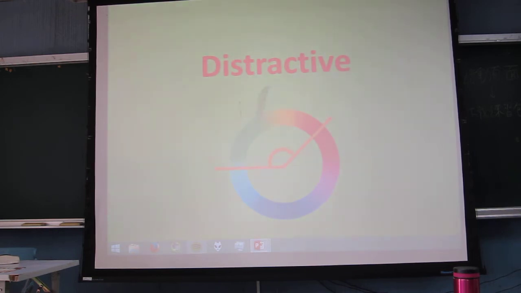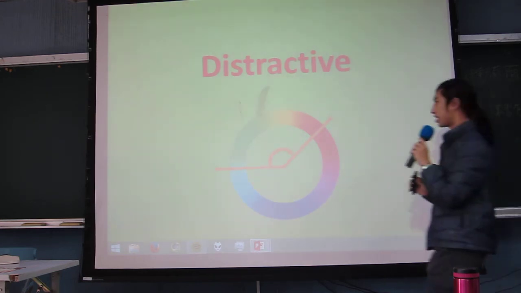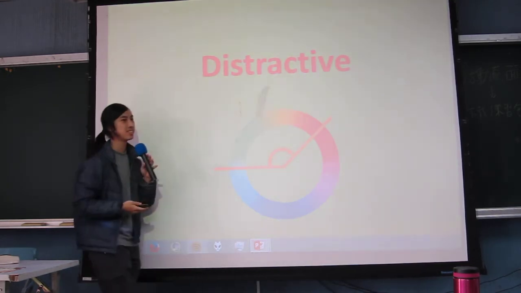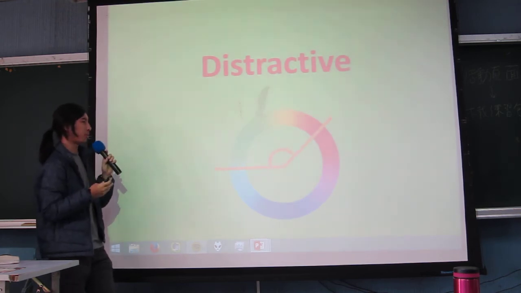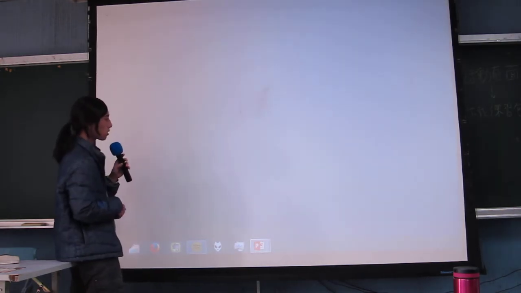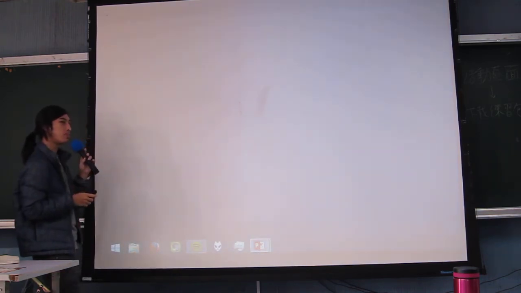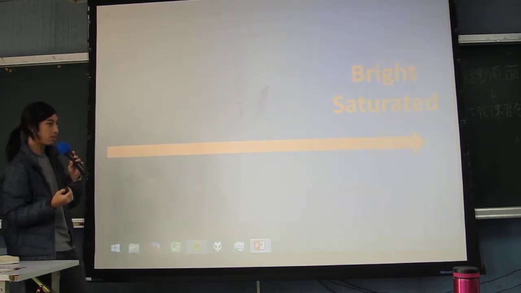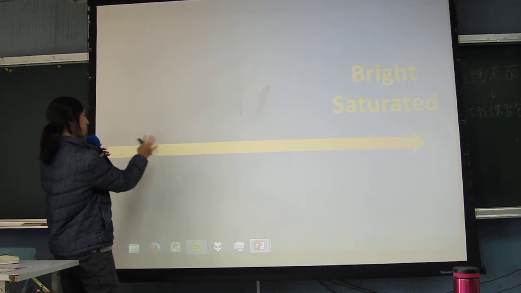I think the contrast is too large. It's not comfortable for our eyes. But that's why we use the color ring to choose the color, right? The contrast is large, right? But why is it still distractive? Let's look at this one. It's not clear enough. This one is black, and that one is blue. From here to there. Blue is a brighter and more saturated color, in contrast to black.